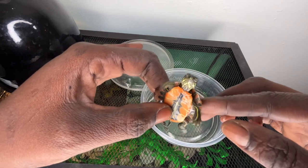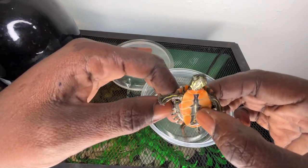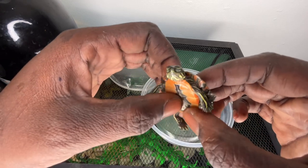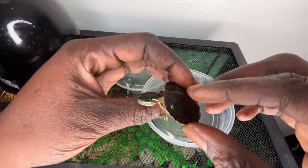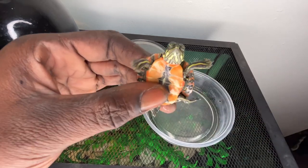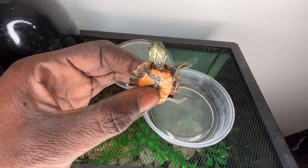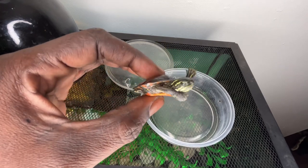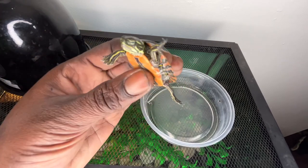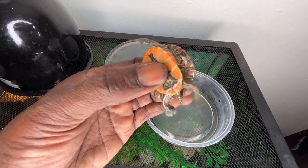This is my new baby painted turtle, everyone. Look at him. He's squirming all around. I think he's just as excited as I am. Don't worry, little guy. I have the perfect home just for you. I think I'm going to name him Stan. Stan, yeah. This is Stan. What up, Stan? Stan is a Western painted turtle, everyone.